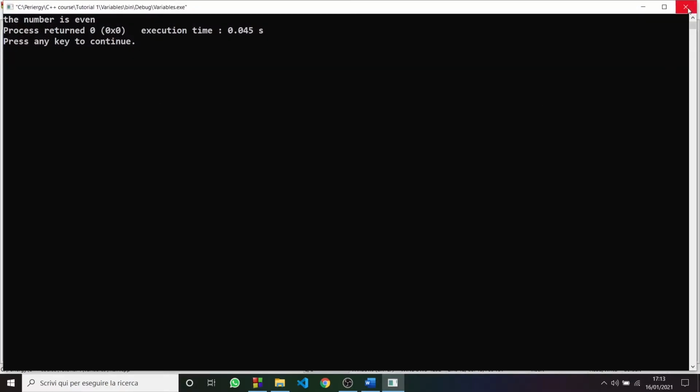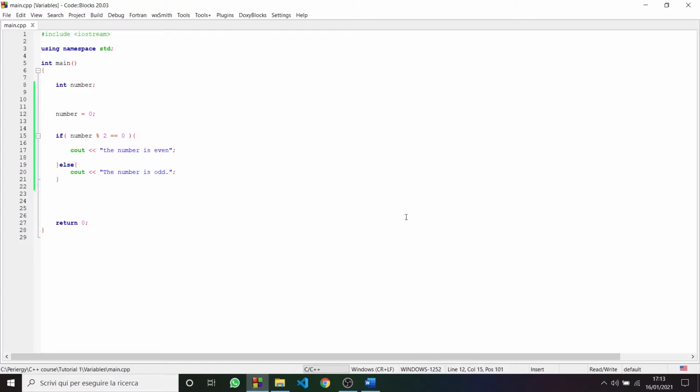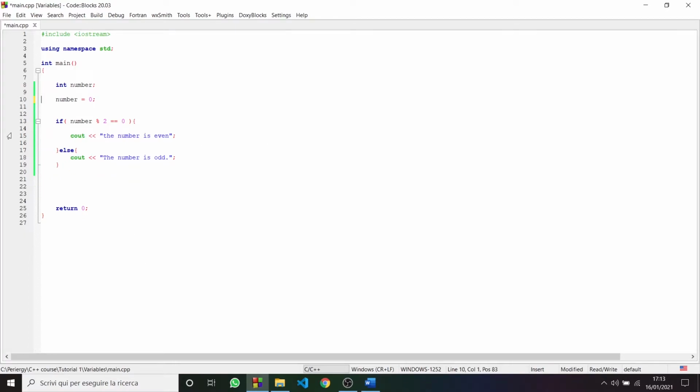Is 0, and therefore we could say that 0 is even, though not everyone on the planet actually says that 0 is even. A lot of people just say that 0 is neither even nor odd. That's the way to say it, I think.